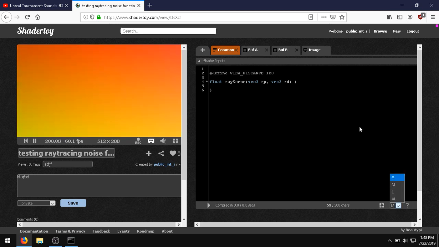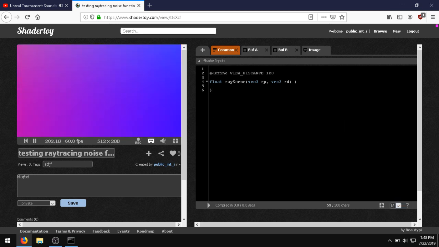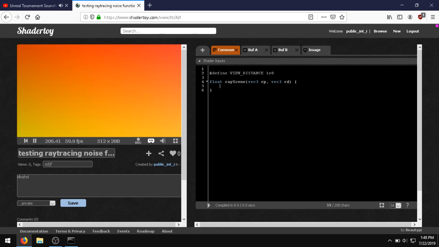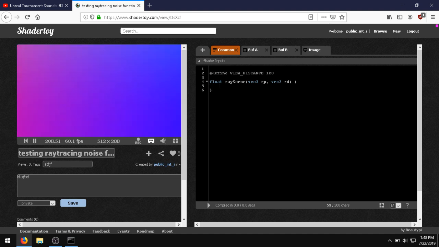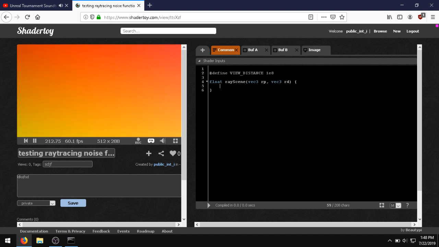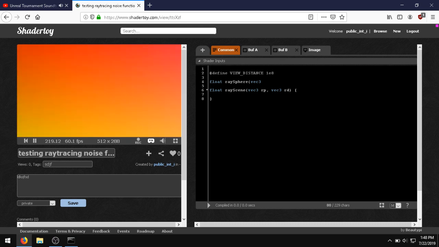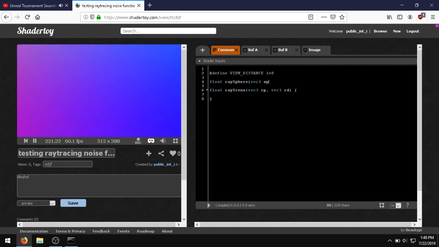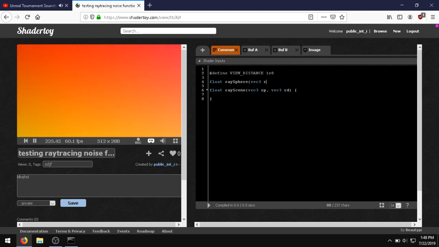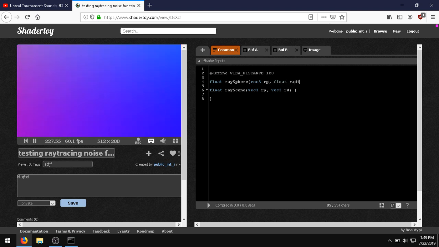Alright. So our scene is going to be super simple. We're going to split it into objects. Create a ray sphere function, and with the radius.